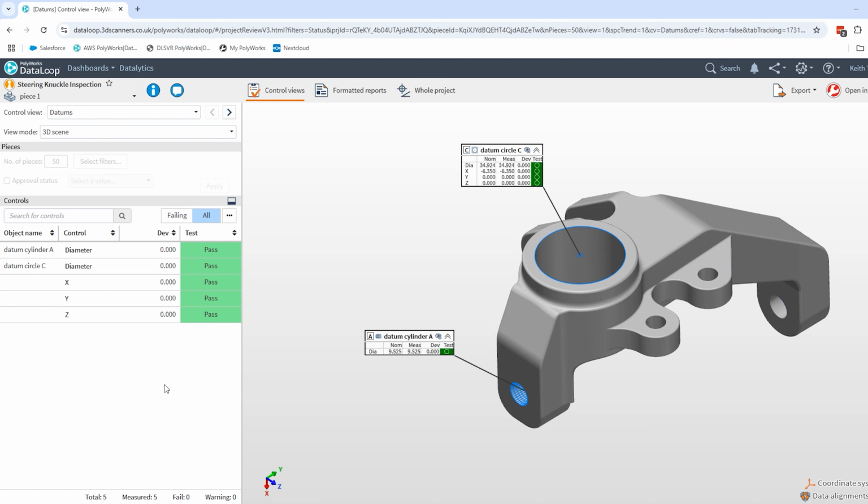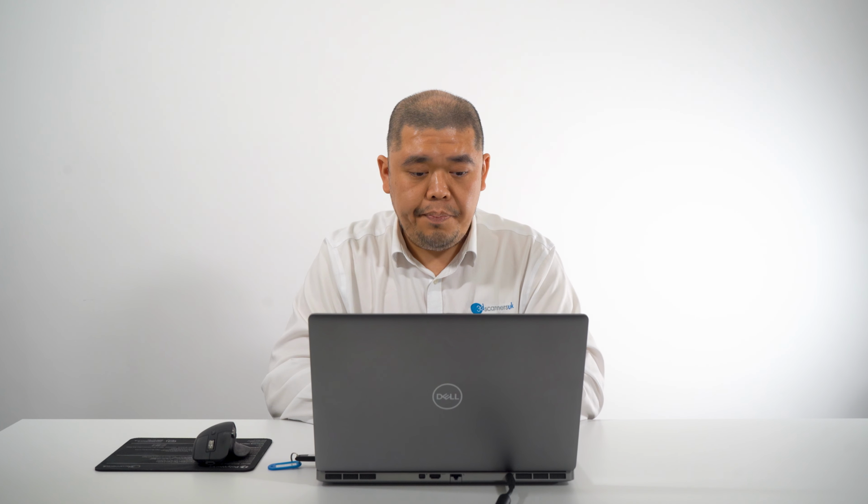I could be monitoring and setting up alerts to say if anything is out of tolerance. Ping me an alert to say a certain dimension is out of tolerance. We can even have discussions and so forth. So there's a lot we can do with the Data Loop side of things in terms of analyzing, as well as communicating and collaborating with engineers and different departments and so forth.